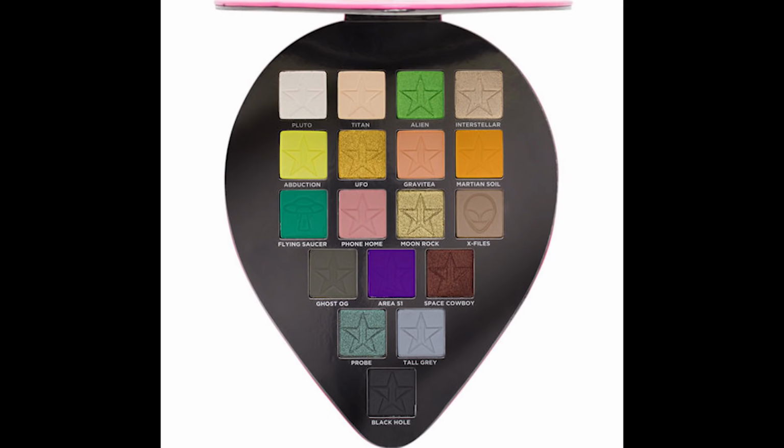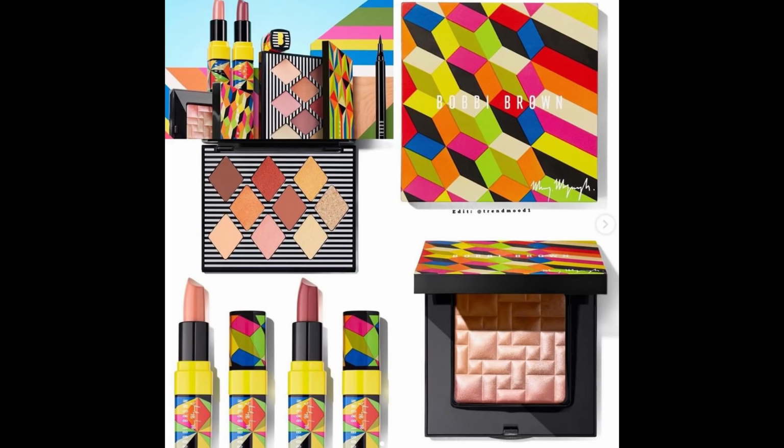Like, stop. So now we're getting to some products that I don't actually own, but ones that I've seen that annoyed the ever-loving fuck out of me. All right, palettes with wasted space. We've talked about the Jeffree palette. The Alien palette as well as the Bloodlust palette kind of fall into the same thing. The Bobbi Brown palette falls into this same category. Palettes with negative space that's wasted.